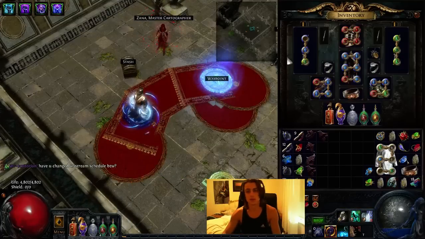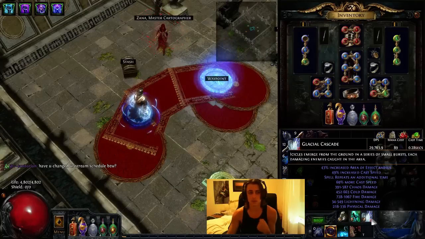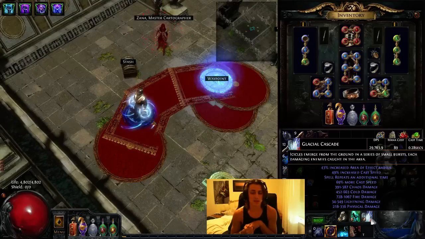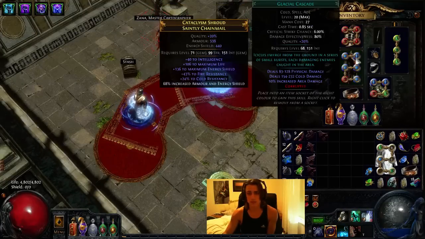Today I will be doing a little guide slash Atziri run on my Glacial Cascade character. This is the one I played in the last video, and it's crit Glacial Cascade. As you can see, it does all types of damage, but the main two it starts out with are cold and physical.